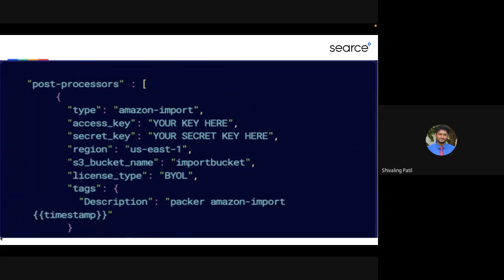Generally, it generates or supplies artifacts. So, for example, for AWS, if your builder is the AWS EBS builder, then your post processor is most likely going to be related to Amazon. In this example, we have the type as Amazon import post processor, which will take all of the metadata generated from our build and import it into a bucket.